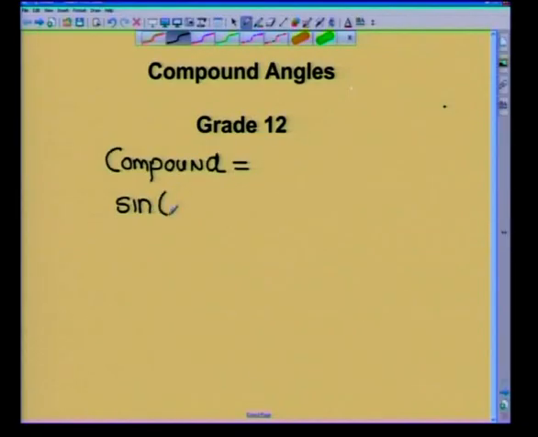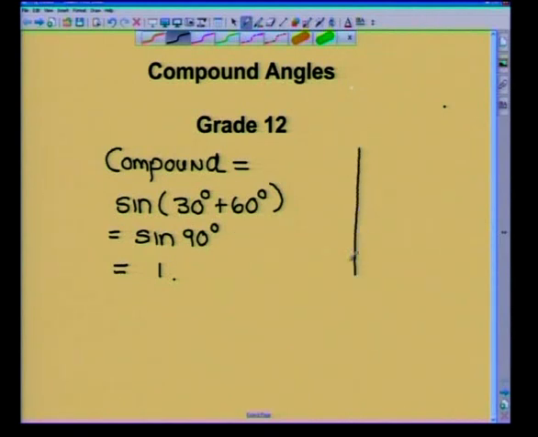In grade 11, you would have learned something like this. They would have said to you, evaluate the sine of 30 degrees plus 60 degrees. And then what you would have done is you would have said to yourself, well, first of all, brackets, let's do them first. This is going to become the sine of 90 degrees. And then you would have gone along and said, well, the sine of 90 degrees is actually 1. And of course, that I'm getting from our special angles.